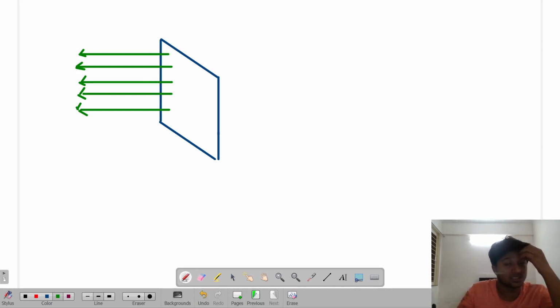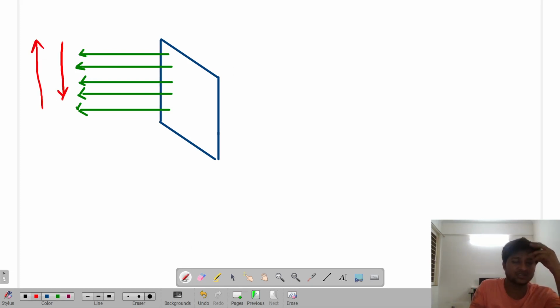But when my electric field is not constant, when it is varying, it means that along this line it is increasing, or along that line it is increasing, or whatever is possible over there. Are you able to get me or not?